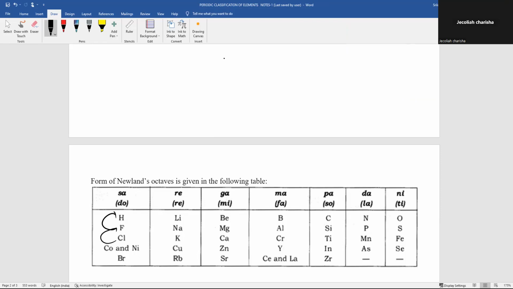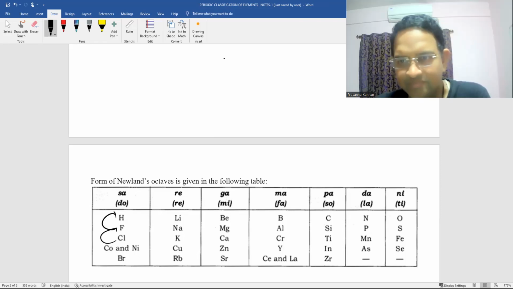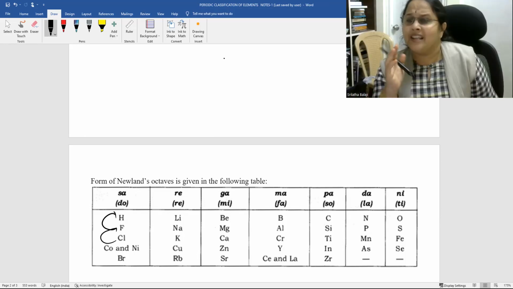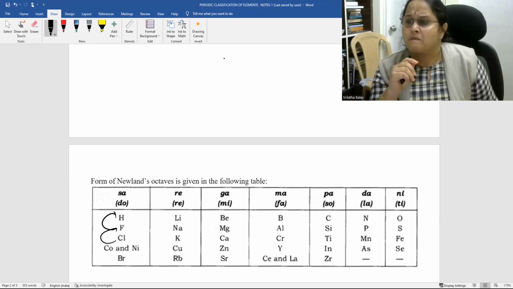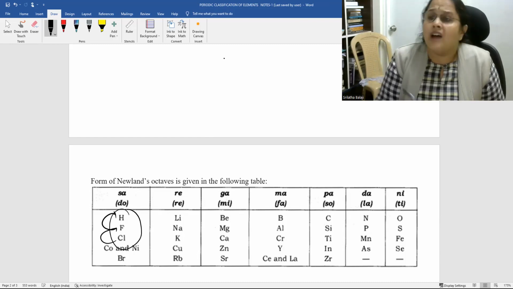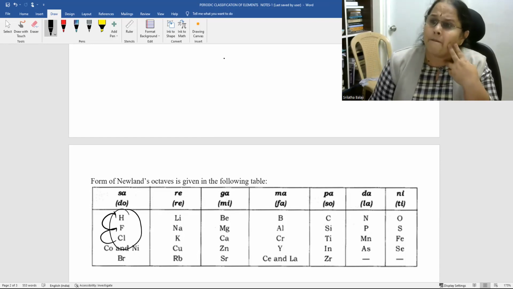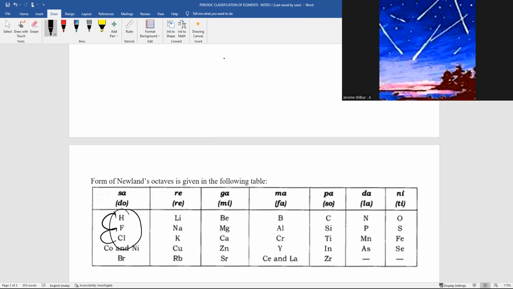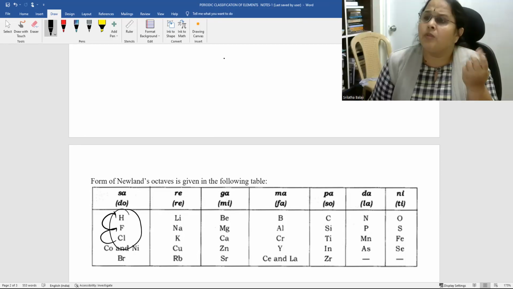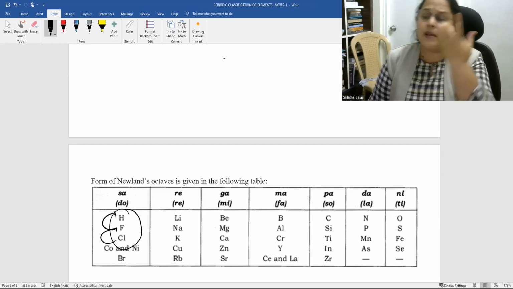How does fluorine resemble hydrogen? Can someone tell me? It's a test for you. I can say lithium, sodium you are aware of, but how does fluorine resemble hydrogen? We are saying hydrogen, fluorine, all these have similar properties. Noble gases, no? When did hydrogen become a noble gas? Is fluorine a noble gas? Can you give me an example of a noble gas?